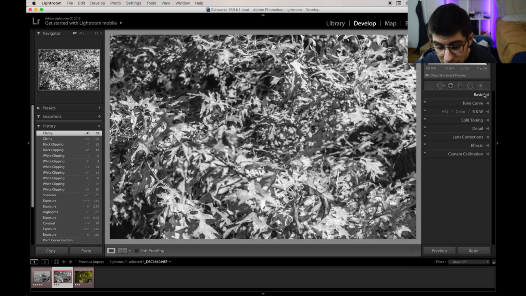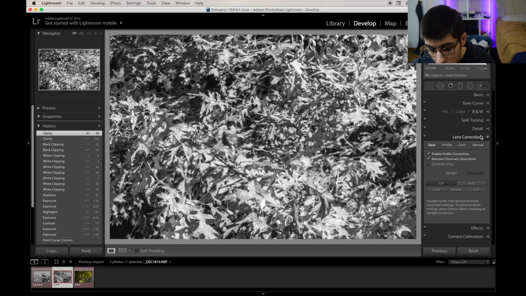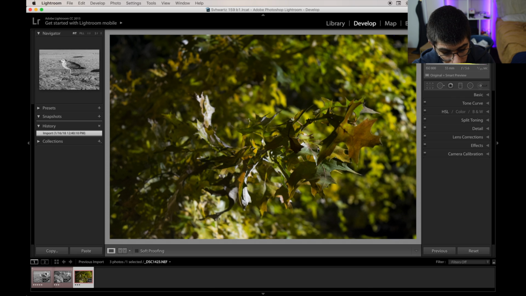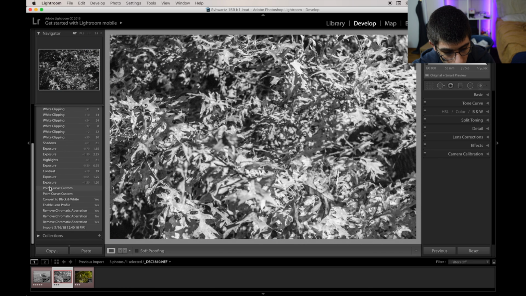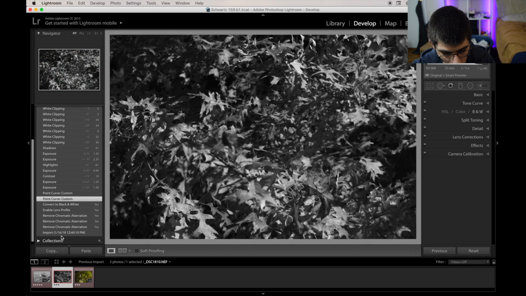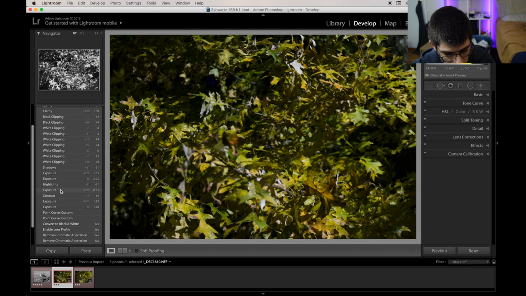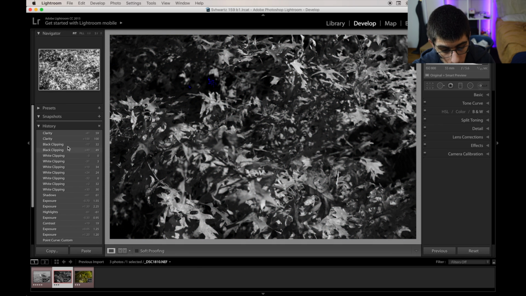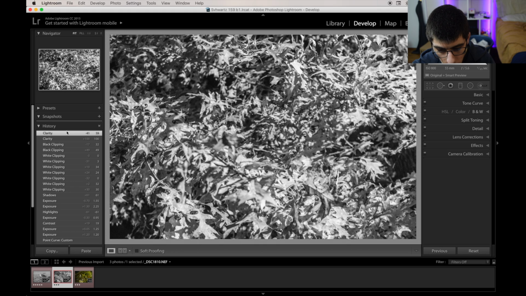Now, there isn't much more to edit in this image yourself. Again, that's just one image. Now, as you can see here again, look at all of this. If I really wanted to, I can go all the way back to the beginning of the image. Look where we came from. Let's say I want to convert to black and white. Look where we came from, all the way up to here. That is a huge difference in the photo.